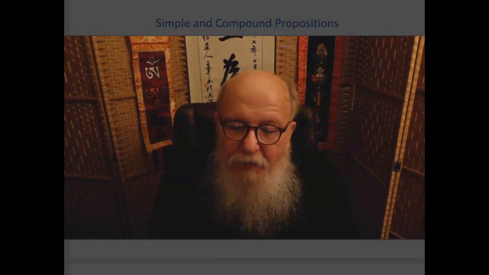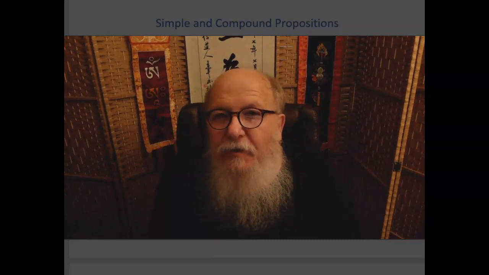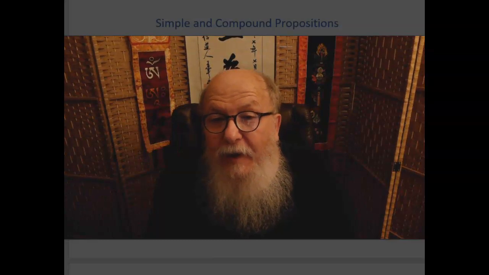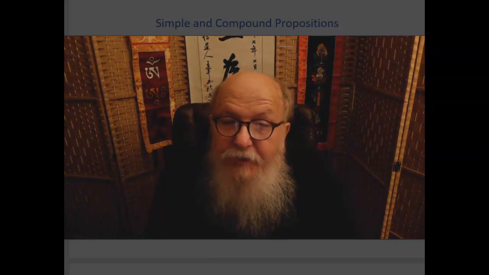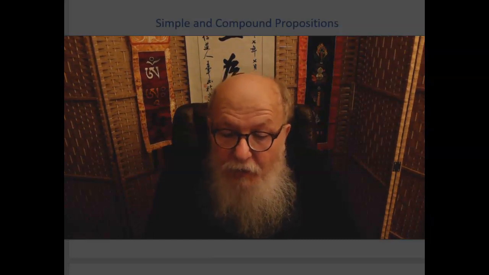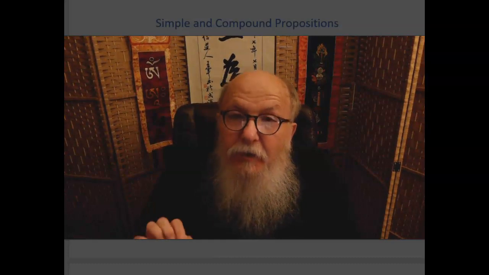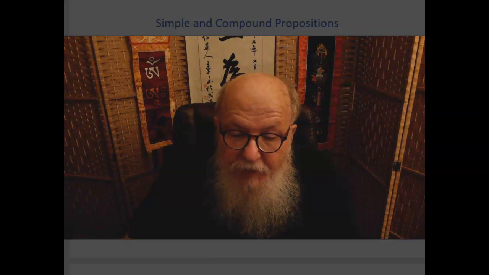Because we're now ready to learn what is known as truth functional logic. It is also sometimes called symbolic logic, mathematical logic, or propositional logic. An ancient version of this type of logic was first discovered in ancient Greece and Athens in the early 3rd century BCE by a group of philosophers known as the Stoics.